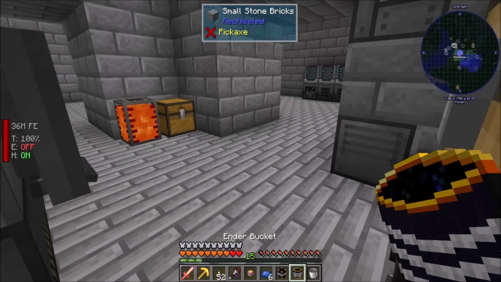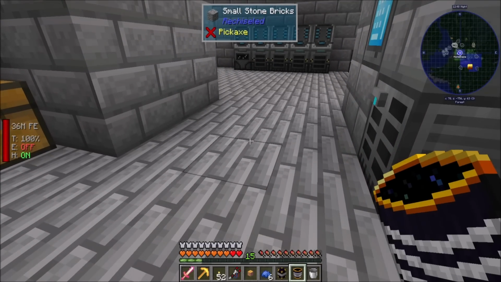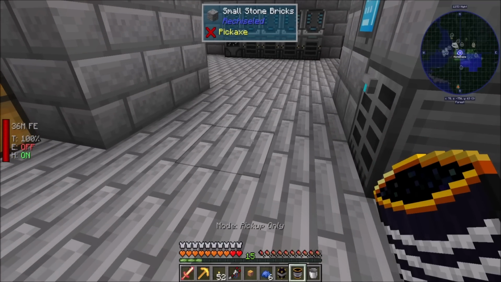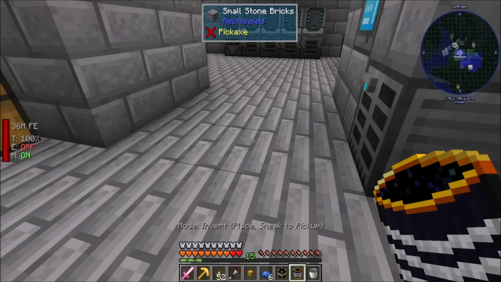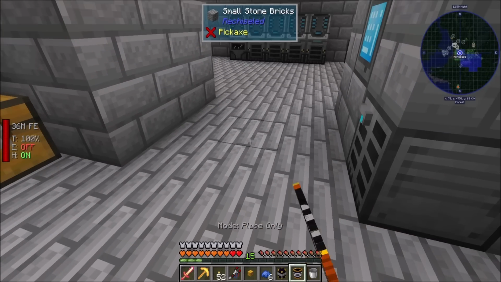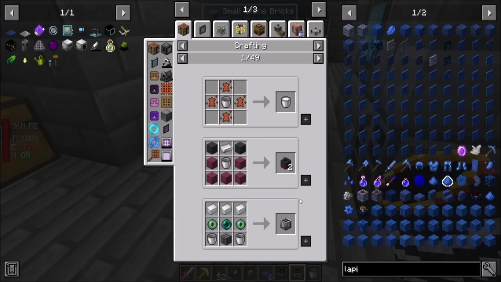Now, how do I change the... Make scroll to change mode. Place only, pickup only, invert, normal. I like that, place only. Now, how do I change your color?